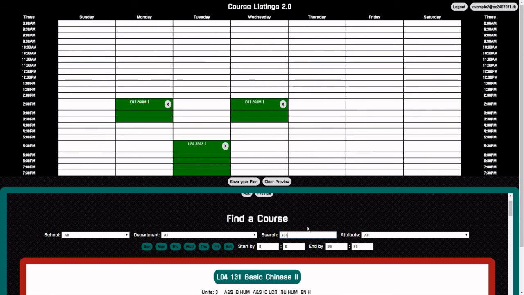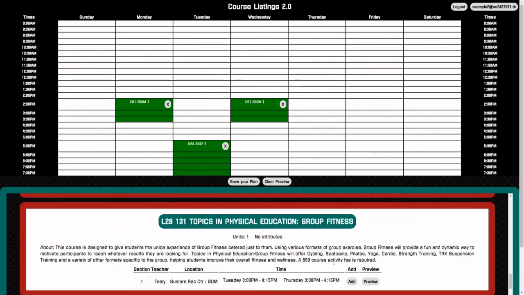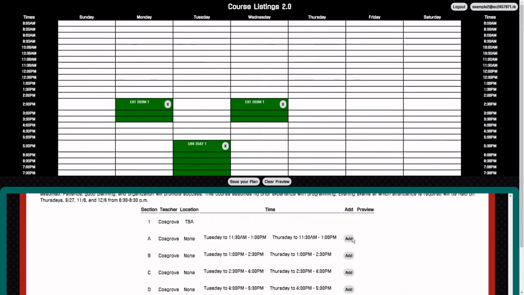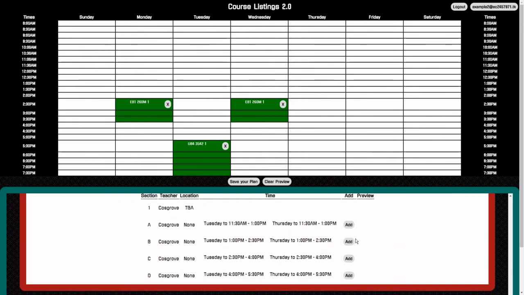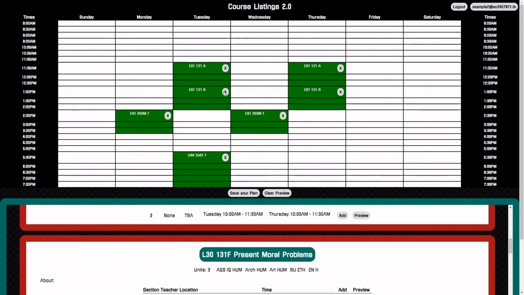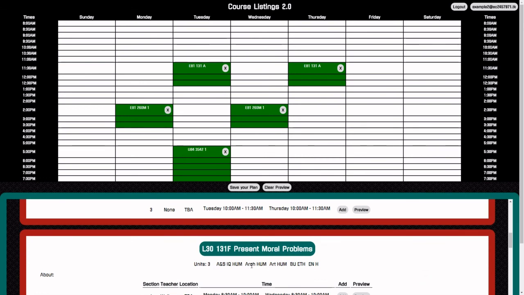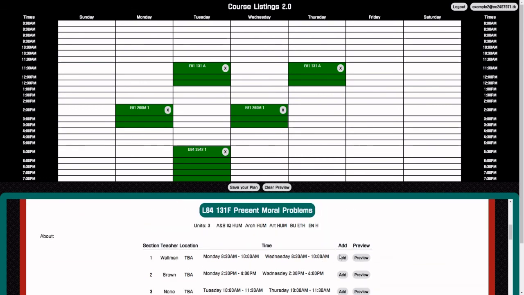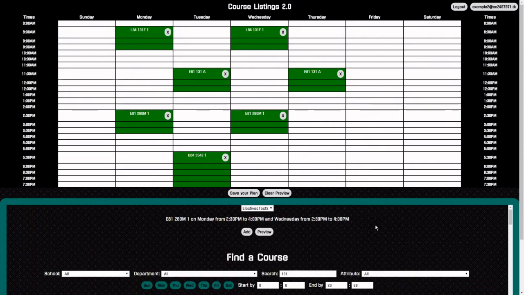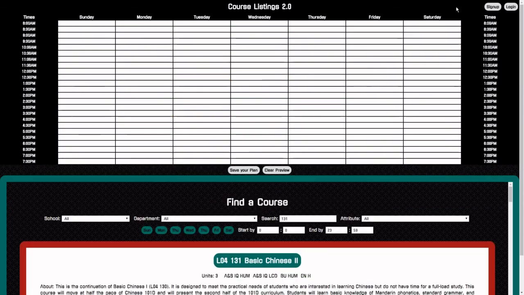If I want to take Computer Science 131, get past the Chinese and some of the other classes that are offered, same number, and I can see that there are some options here for adding and so on. And then I can say, oh, I want to take 131A, and so that's how you can use this to plan your next semester. And I think it's a nice tool, and you can then save your plan, and then if you log out and log back in, then that will be saved. Or if you went to another computer or something, that'll be there. So that's that.